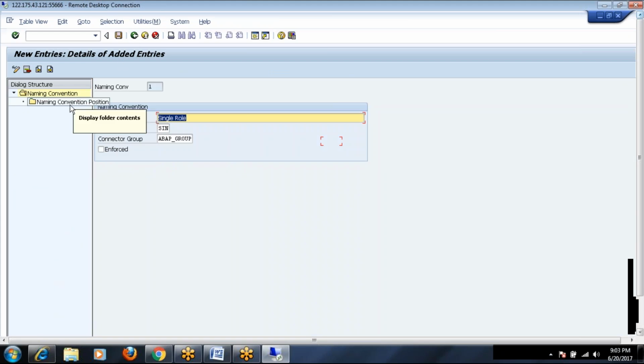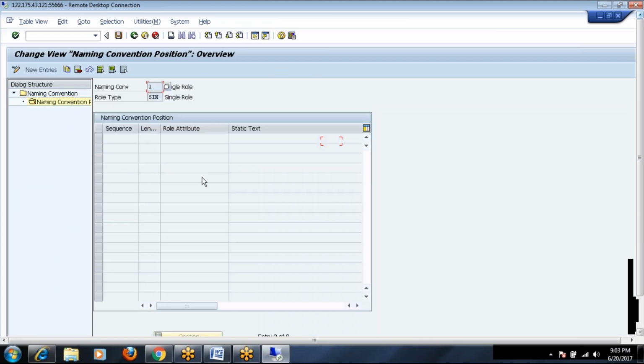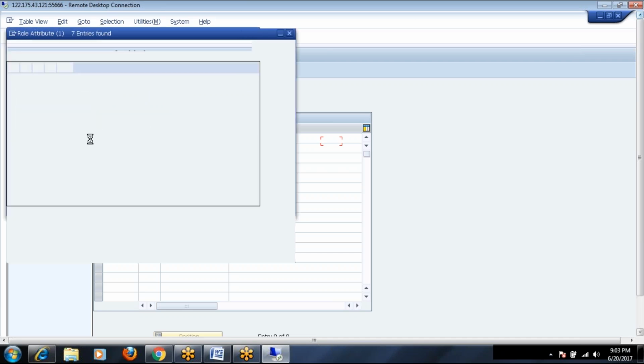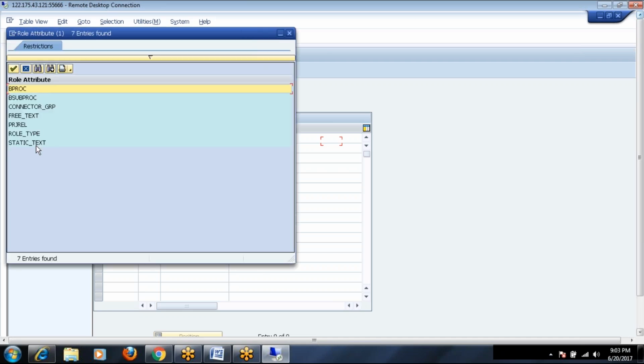Now define the naming convention position. Okay, so let me say sequence comes letters, two letters, role attribute. Which attribute has to come here? Following attributes are available: business process, business sub process, connector group. Free text means you are free to allow any text. PRJ, project release, role type, static.